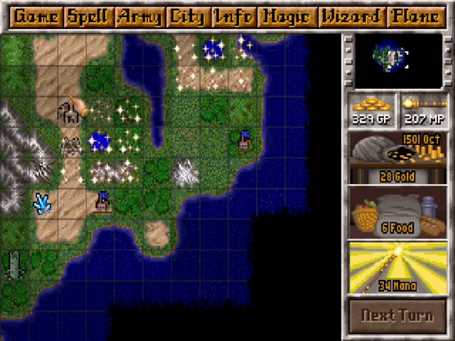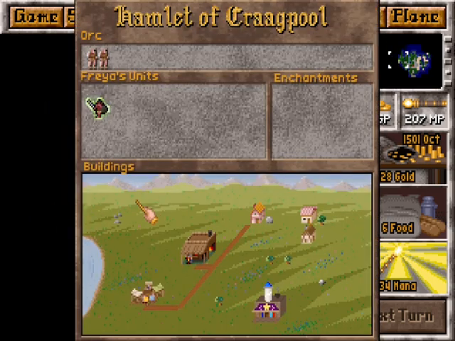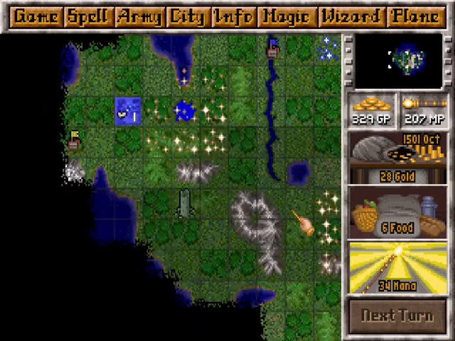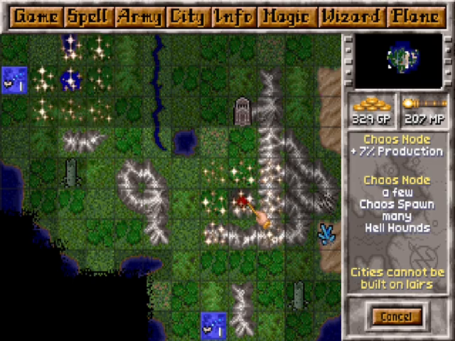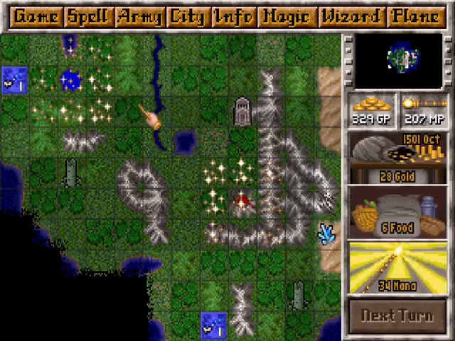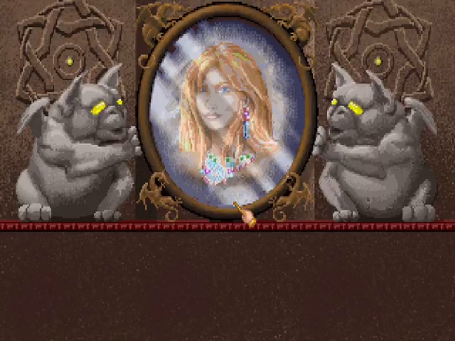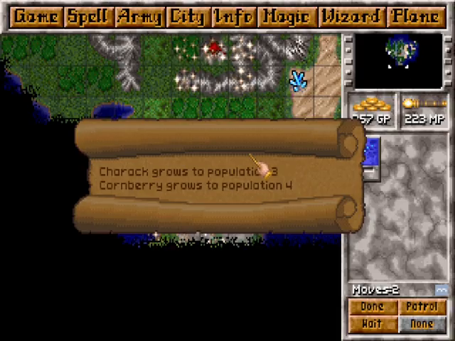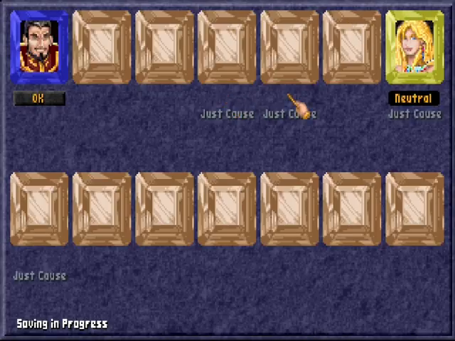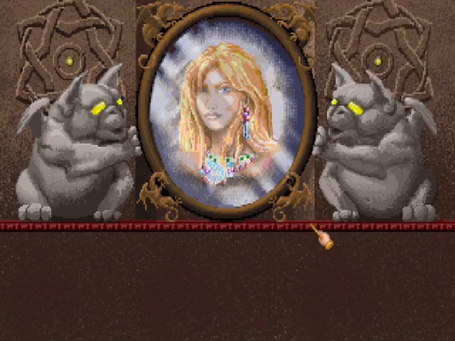Okay, I'm not seeing anything over here. Really want to see, like, another easy node. Oh, I found somebody. Okay, we'll see who that is. The other thing I could do, I should be able to take that chaos node with enough sprites, but the problem is it's going to take a lot. Ah, Freya. Okay. It's not bad. I mean, she's pretty good. Lawful, too. That's nice.